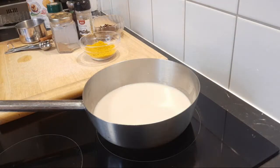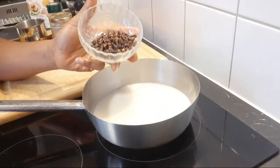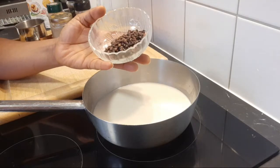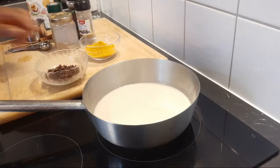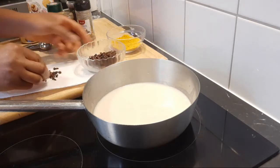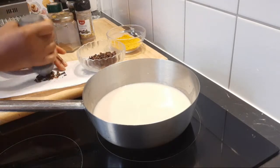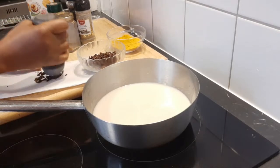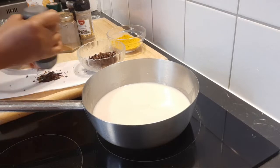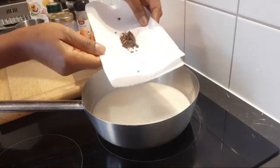The next thing I'm going to add is cloves. We all know that cloves are antibacterial and help us stand strong against bacteria and infection. For the cloves I'm going to be using about 10, and I'm going to mash them a little bit. If you have a mortar you can use your mortar. I'm mashing them so that they will infuse more into the milk — to break them down a little bit more. Here is my mashed cloves, about 10 cloves.